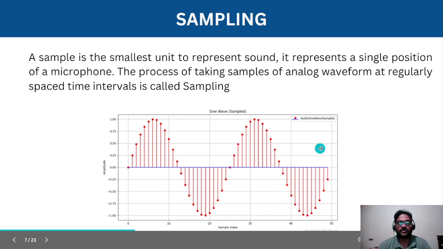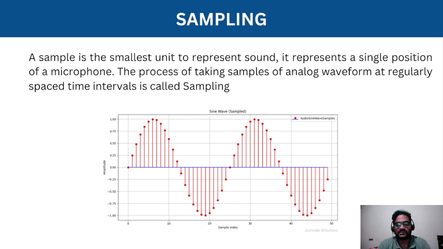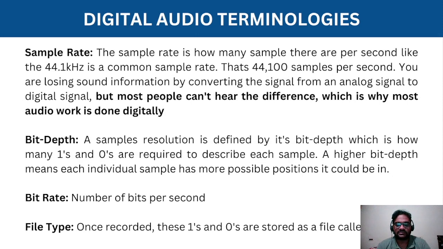So I will not go deep into what is quantization and the different quantization techniques we use. For now, you can say that a certain value is assigned to a particular sample value using a technique called quantization. Okay. Now let's see what different terminologies you come across in digital audio. A digital audio is nothing but samples. And what is sample rate?